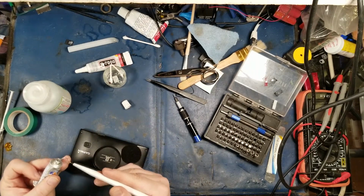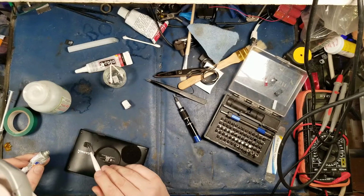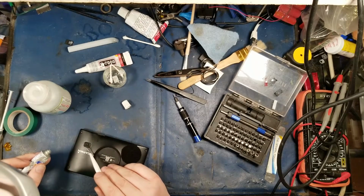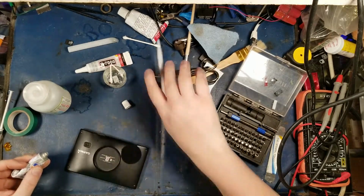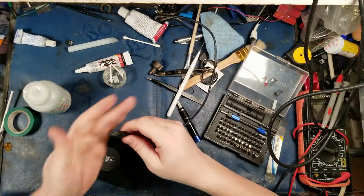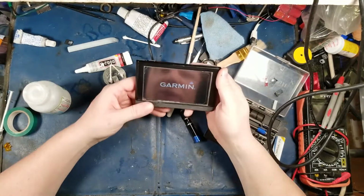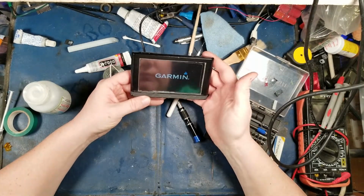The only reason I'm doing this is clearly this guy loves this device and it works perfectly for this application, but it's not physically built for the application that he's looking for, which is mounting it on a motorcycle, driving in the rain, and not destroying it with water ingress. So let's just make it work, I guess. I'm kind of tempted to just redo this whole thing for him so that it is properly waterproofed.